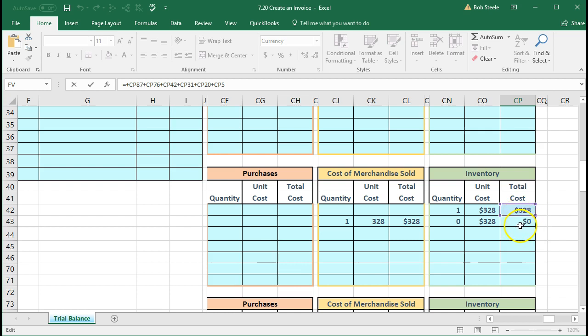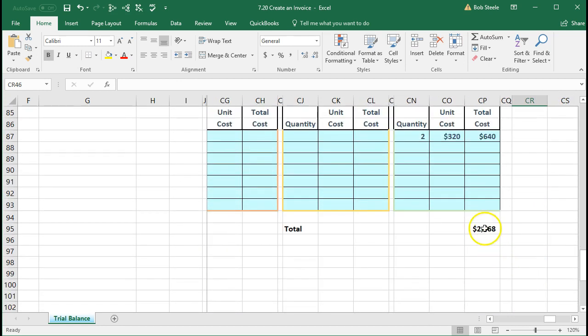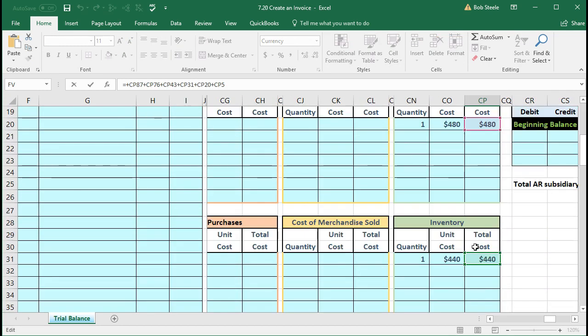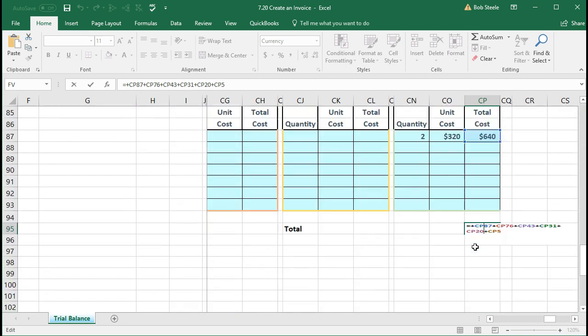So I want to bring that here. If I look at the formula, here's CP 42. I'd like to just bring that to CP 43. And there we have it. It has been adjusted. So we're going to go down, and if I double click on that, it looks like it's picking up the correct numbers. If that's confusing, we could just go ahead and redo this formula as well.